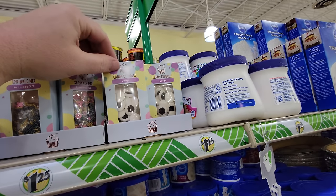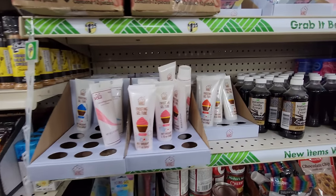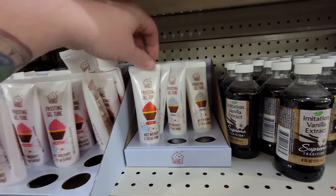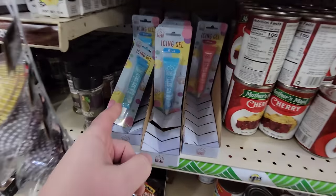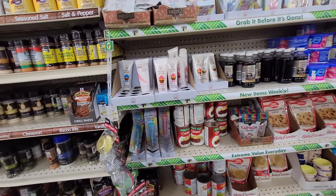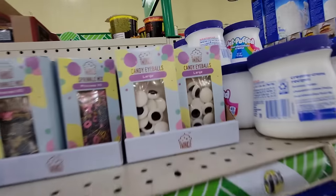So we're going to go over to the craft aisle and see if they would happen to have small plastic eyes. Now, I am going to show you, just in case they don't have the jiggly gels, here are the frosting tubes. We got white, red, pink. There's a blue back there. I thought I saw a green somewhere. Here's even some that are like twinkly. So if you had to get something like those other cookies and just frost them to get your colors, you could do that. And here's your eyes right here.